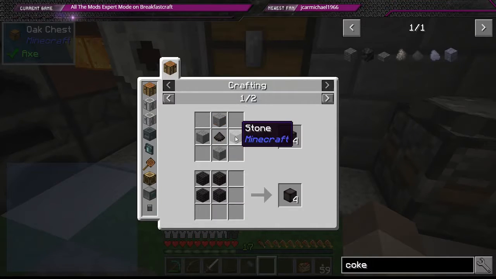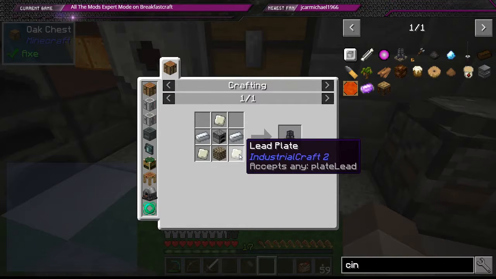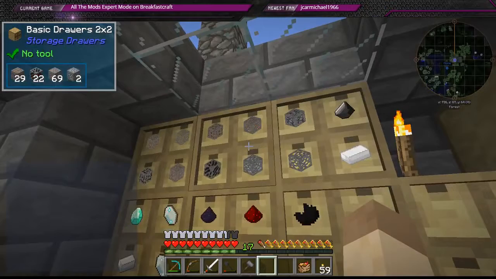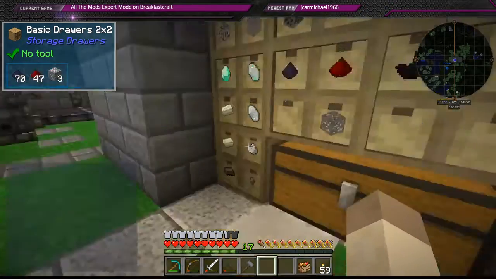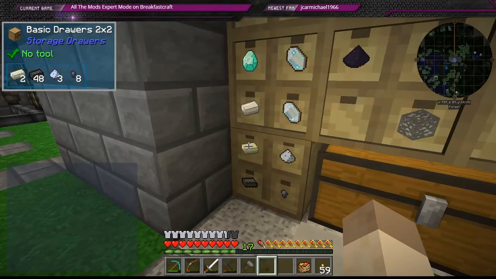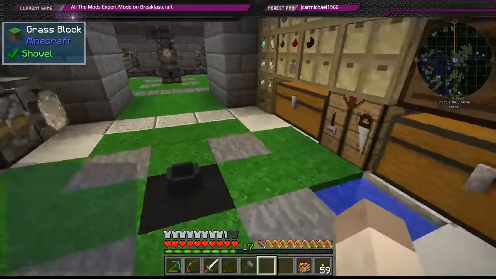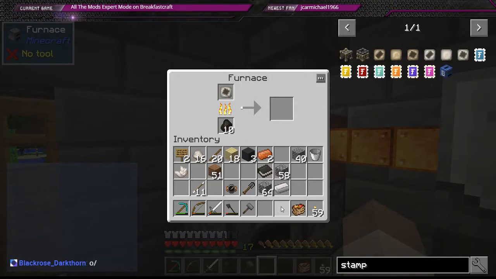I need to do the cinder plinth. Oh, that's the lead and silver. I need to make a plate stamp. Don't even think I have any silver, do I? Osmium. I haven't collected any silver. I don't even think I've collected any lead. Well, I have some lead ingots. There's a couple bars. Okay, so I do need to make the stamp. These are still not done. The stamp for plates. Okay. Hello, Black Rose. There. So we got that.